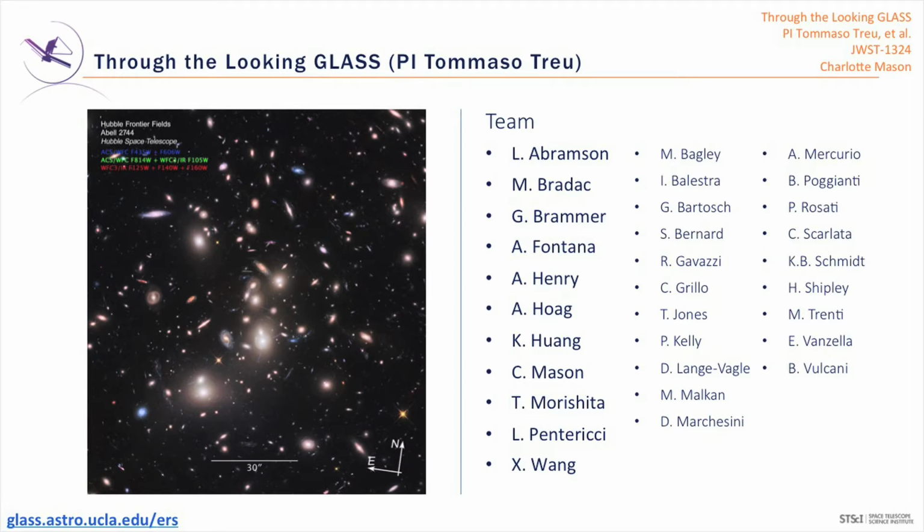And the key goal, really, of GLASS is to use spectroscopy with JWST in the several different modes. So I think some of you will have had questions about, if I want to use JWST, which spectroscopic mode do I want for my science goal? And we hope to be able to answer those questions. So we're going to be using both NIRISS and NIRSpec on many of the same targets. So you're going to be able to evaluate which modes are best for your science.